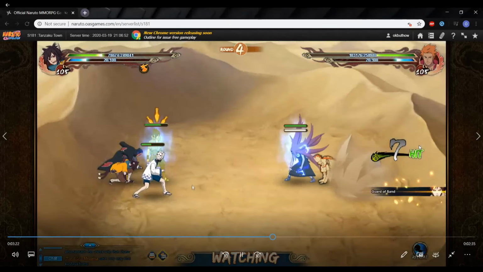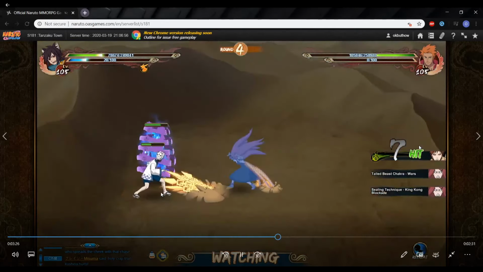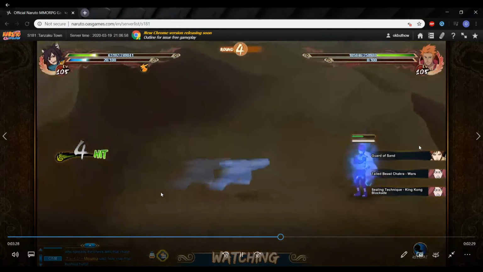Summer Kakashi does have a bit of damage as a position 2, simply because he ignores some defense and resistance with his chase attacks. But of course, you have Kushina, so he should have just used Kushina on Summer Kakashi each round.